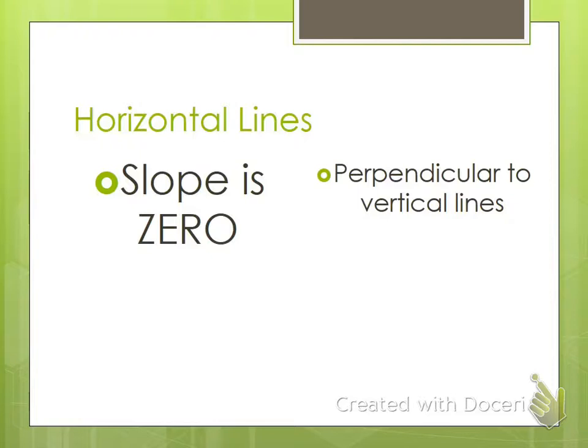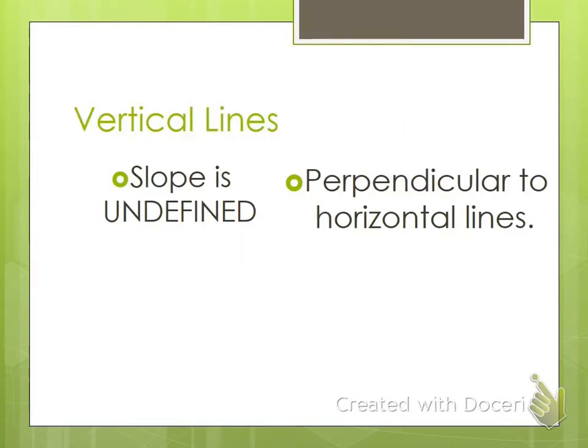So parallel lines never touch each other, but perpendicular lines cross at right angles. Sometimes that just looks like a cross or a plus sign. Sometimes it can be at an angle, looks like an X. But no matter what, perpendicular lines cross at right angles. So for horizontal lines and vertical lines, that's going to look like this option here. A horizontal line and a vertical line will always be perpendicular. Does anybody need more time on this slide? Okay. Then let's go on to vertical lines.